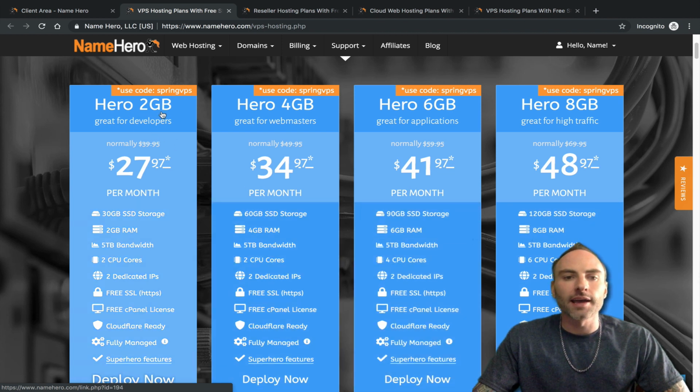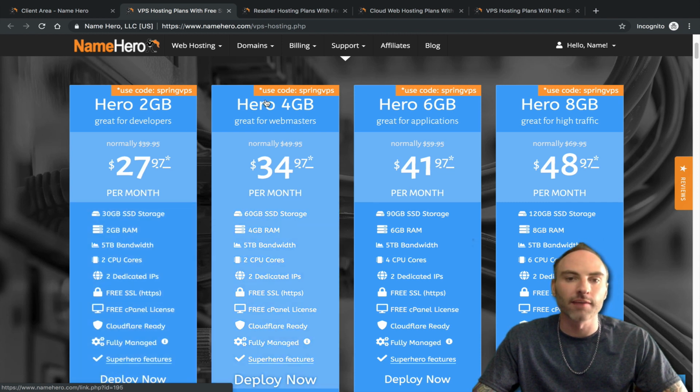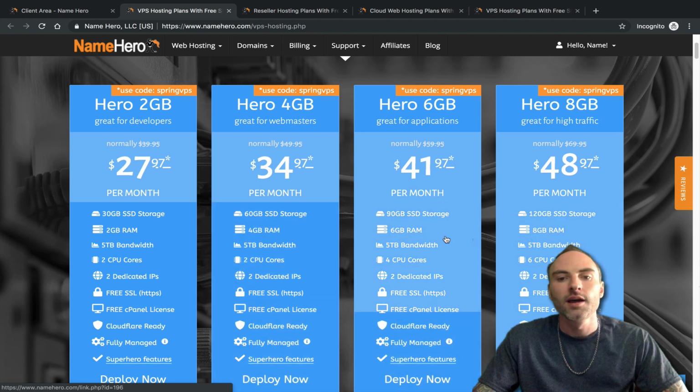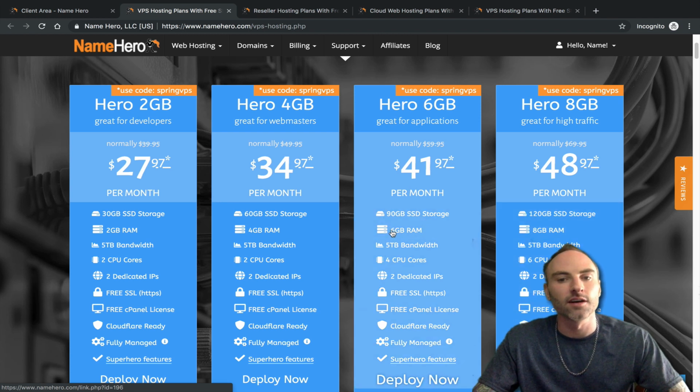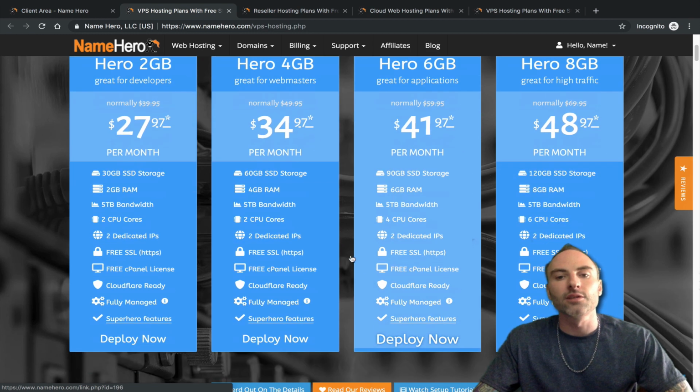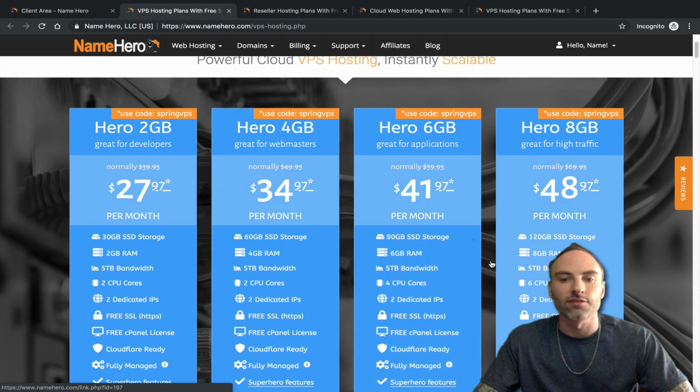The 2 gigabyte is really meant for development purposes. If you're reselling, you want to start with at least the 4 gigabyte. Most resellers choose the 6 or the 8 though, because it's pretty comparable to the corporate hero, but it's got a lot of power to it. If you're reselling sites or hosting, you need a lot of power, so these are probably the most popular. The first thing you'd want to do is select your server and get it going.